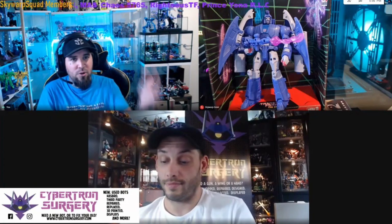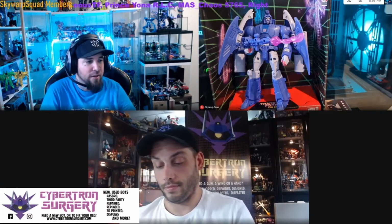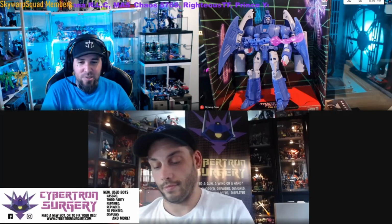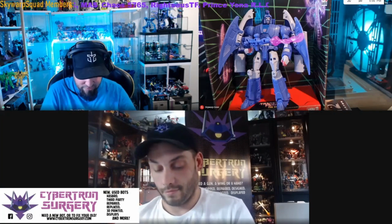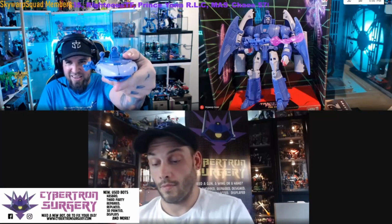And then Scourge has obviously been an evolution of that sort of design and taken it to the next level of demonic, gothic, which is the whole vibe of the '86 Galvatron era characters. They've also got the ability where you can put the gun on the side here too. Pretty meh, I would say.